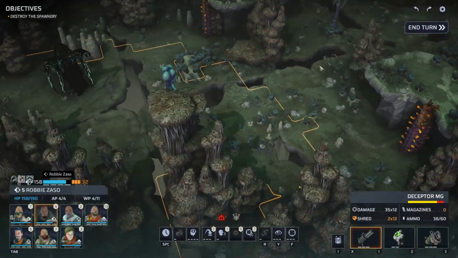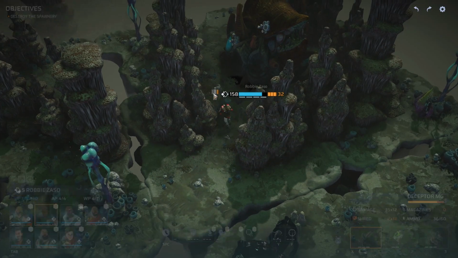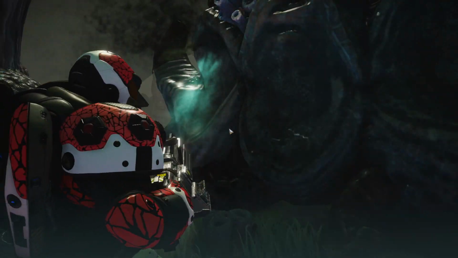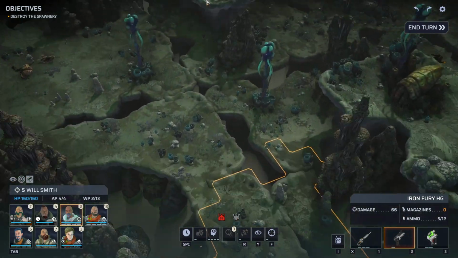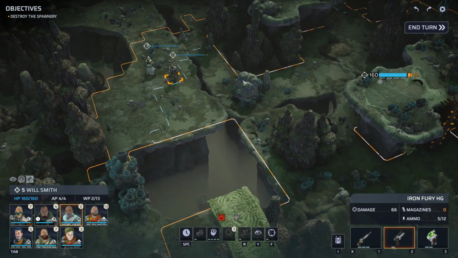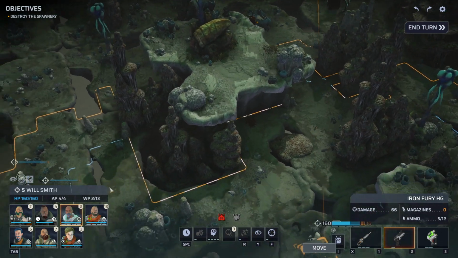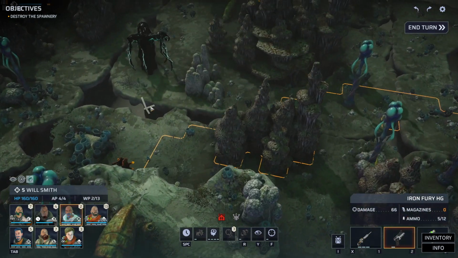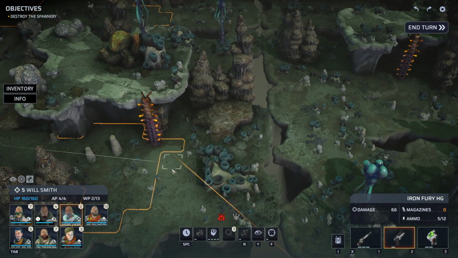Playing it safe. We will continue working on the spawnery. Ready to fire. Take that. Continue to get this thing bleeding. And now we got to figure out how best to move forward. So maybe what we got to do is take our snipers out of the game a little bit, but at the same time, keep them safe by moving around this structure over here.